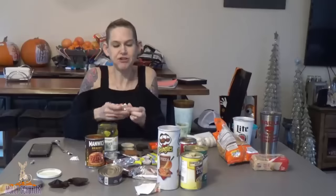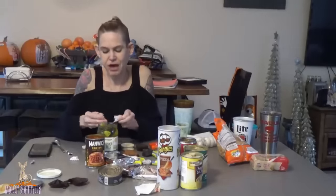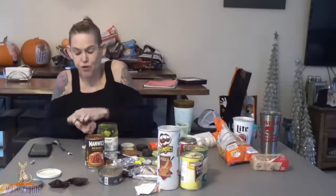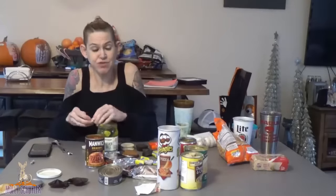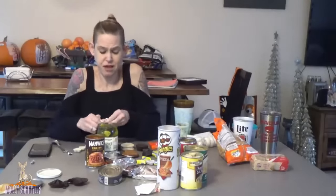I think the worst thing I got right now is these hearts because they're so big in the bag. Man, it's the unwrapping. I honestly probably should have just unwrapped all this stuff before, but gosh forbid I didn't do it in front of the camera and y'all didn't see me unwrap the stuff. And then they're like, oh my god, you didn't eat all those. Those are fake. Alright, so I'm unwrapping all the garbage.